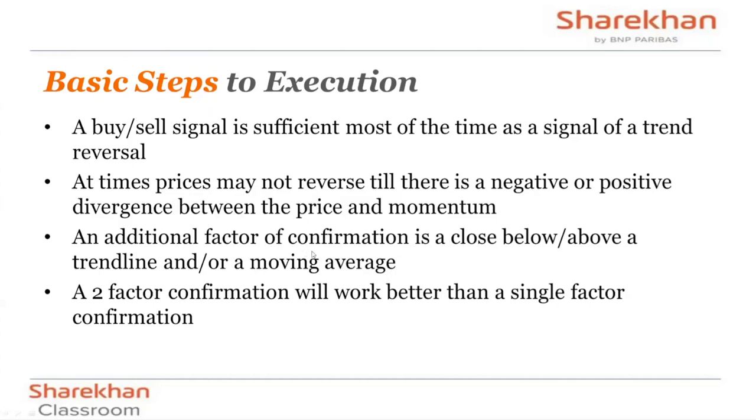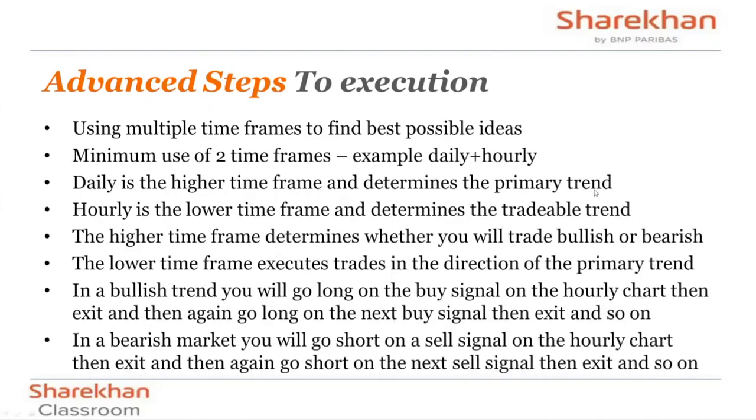after the indicator has fallen below the zero line. Similarly, sell signals that occur above the zero line after the indicator has gone above the line are more important. Now, the advanced step is to use multiple time frames rather than a single time frame, which means trade the lower time frame based on the higher time frame. At least 2 time frames are a minimum: daily plus hourly, or daily plus weekly, based on whether you're a positional trader or a short-term momentum trader. If you're a momentum trader, the daily time frame will determine the primary trend and the hourly time frame will determine the tradable trend.